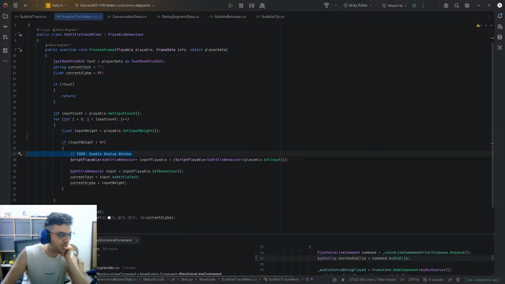Add a canvas group to the mixer and toggle it alongside the text. Well, I can do that.